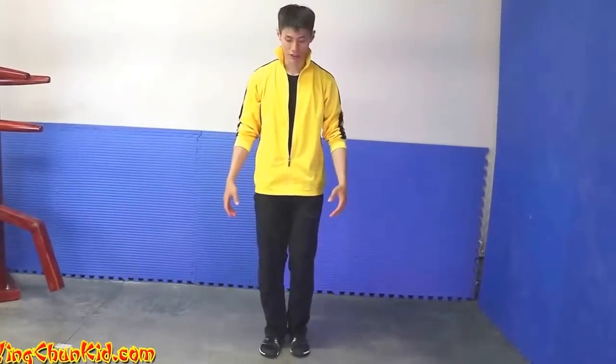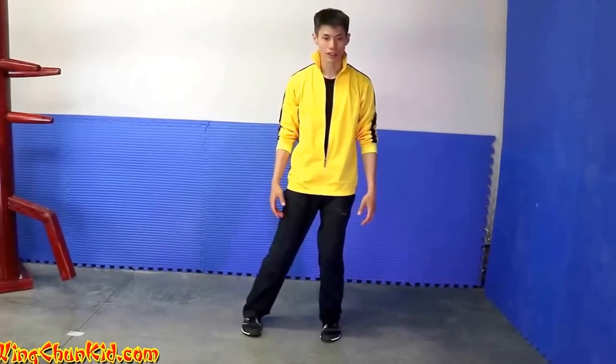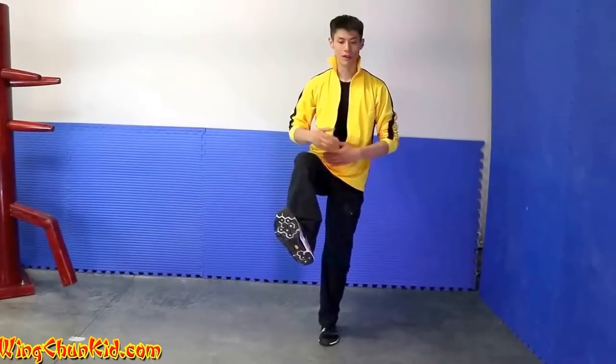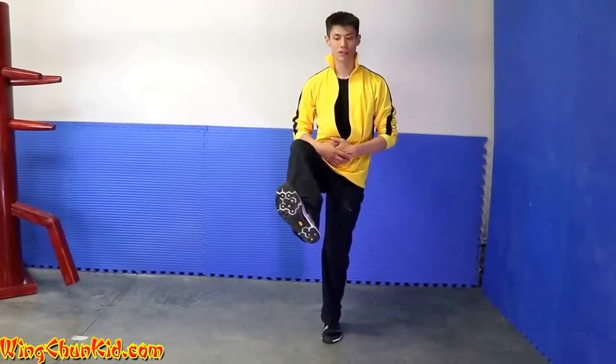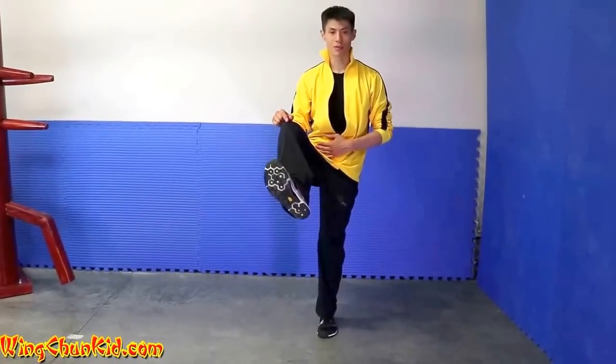Alright, the first exercise is single leg standing. So we're going to start with our feet together. Alright, we're going to open our stance as usual. And then we're going to go on one leg and then we're just going to lift up one of our feet. Our hands we're going to put and cover our stomachs like this. Okay, we're just gonna hold up our leg as high as possible, bring the knee as high as possible.